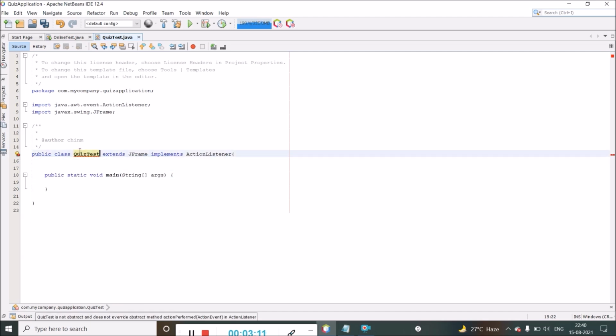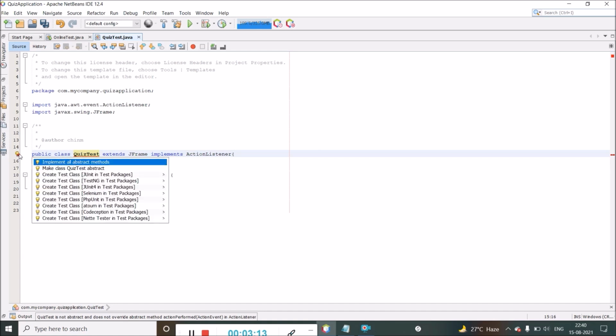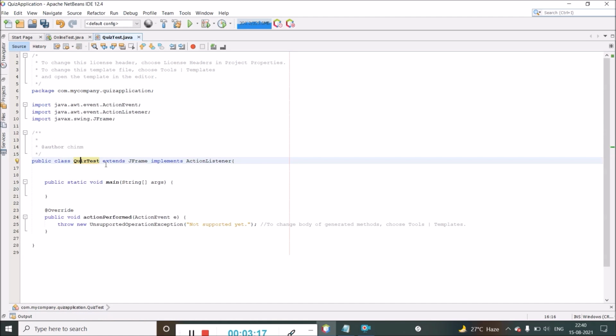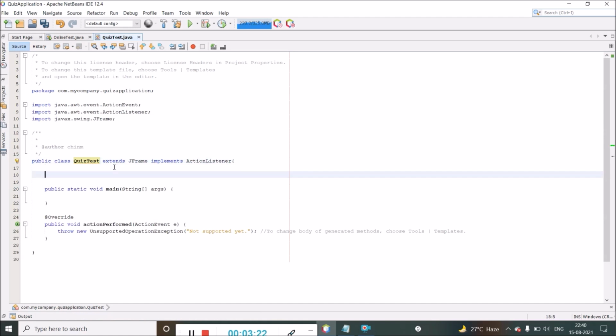Here we have to implement all the methods, so we will simply click on implement all methods. After that we will be creating a method, that is QuizTest.